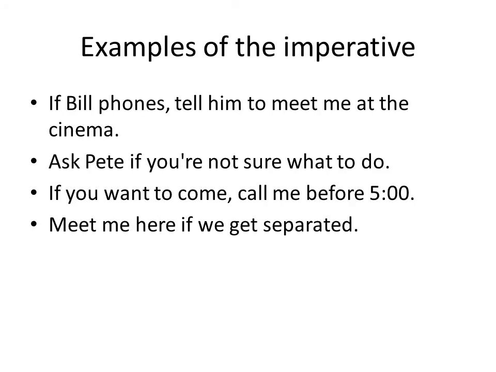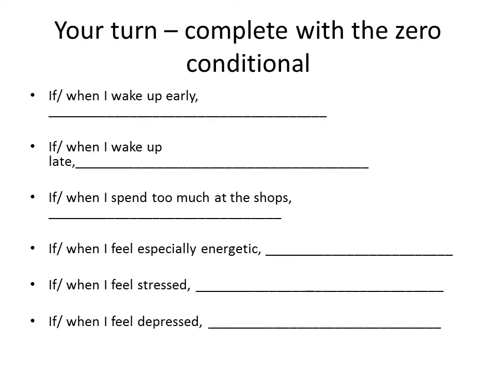We can also use the imperative with the zero conditional. Examples would be: if Bill phones, tell him to meet me at the cinema. Ask Pete if you're not sure what to do. If you want to come, call me before 5 o'clock. Meet me here if we get separated. So we can use the imperative in the zero conditional as well.